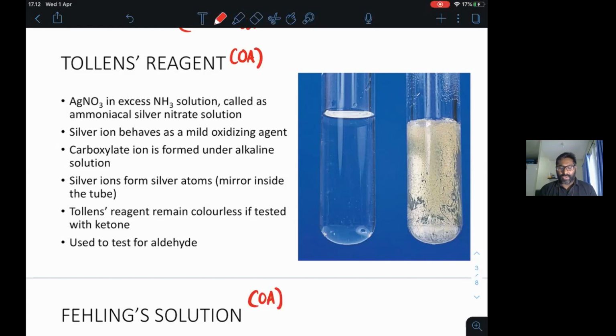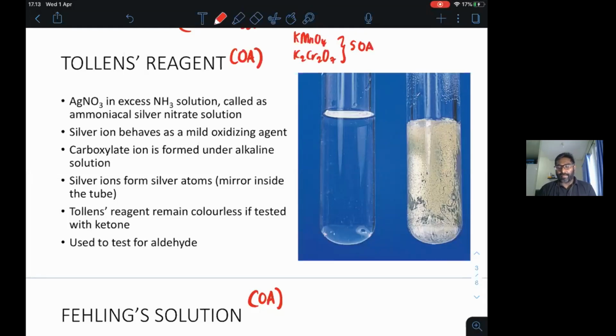Basically they are oxidizing agents, and we have learned in chemistry that there are two strong oxidizing agents. Can you give me an example of the two strong oxidizing agents, Kenneth? Acidified potassium dichromate. Okay, good. Acidified potassium dichromate or potassium manganate. This one must be acidified. Now take note, these two are strong oxidizing agents.